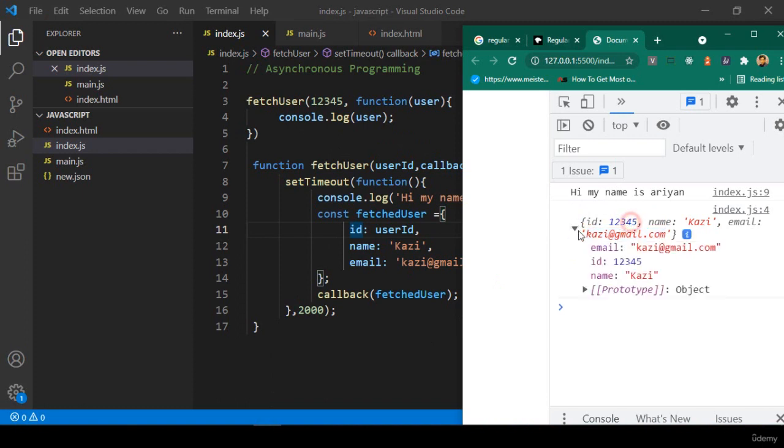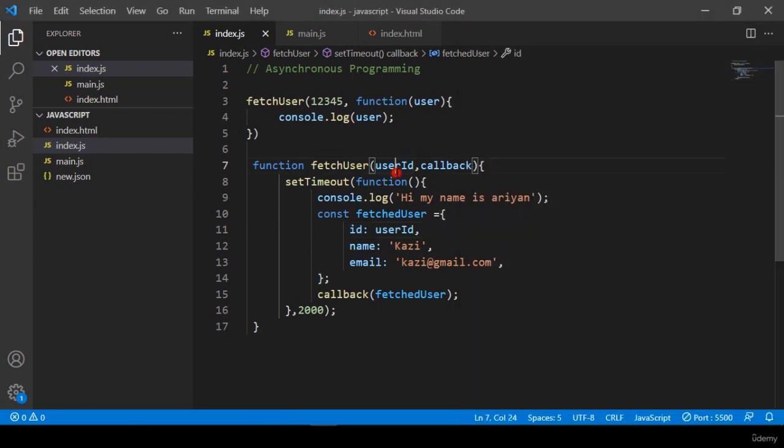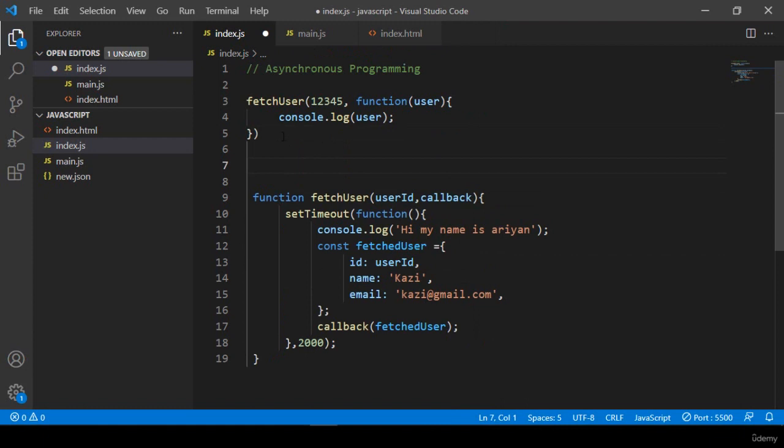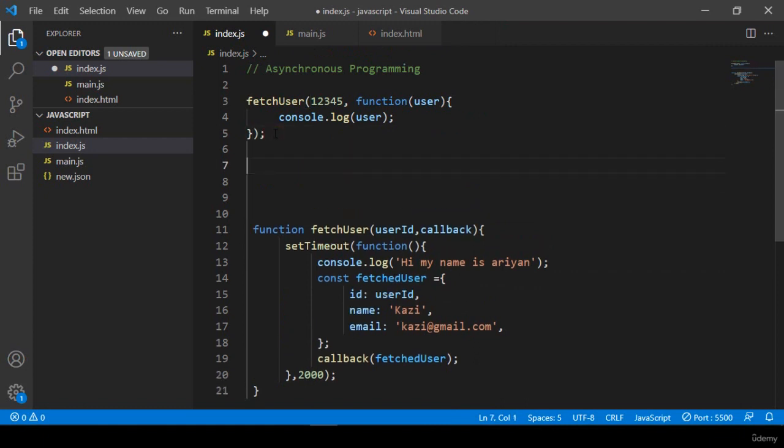Okay, so if you want to pass this data, after that sending the email should take some time, right? So that is asynchronous. So here we have to do it like I show you. If you want to do that work, first of all we have to create a method. That means we have to create a function.